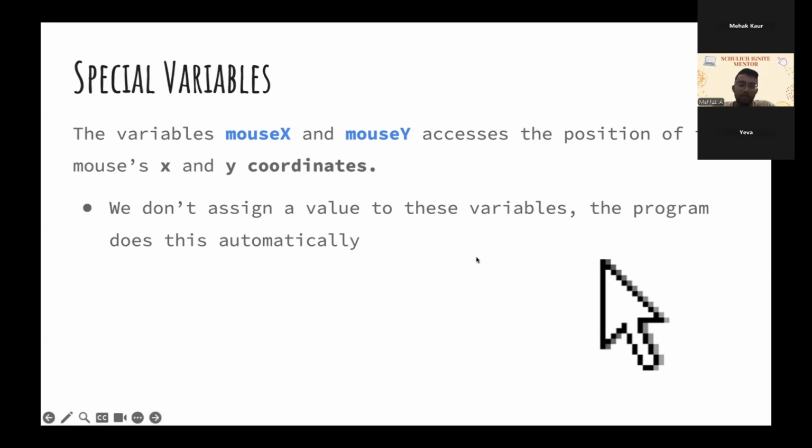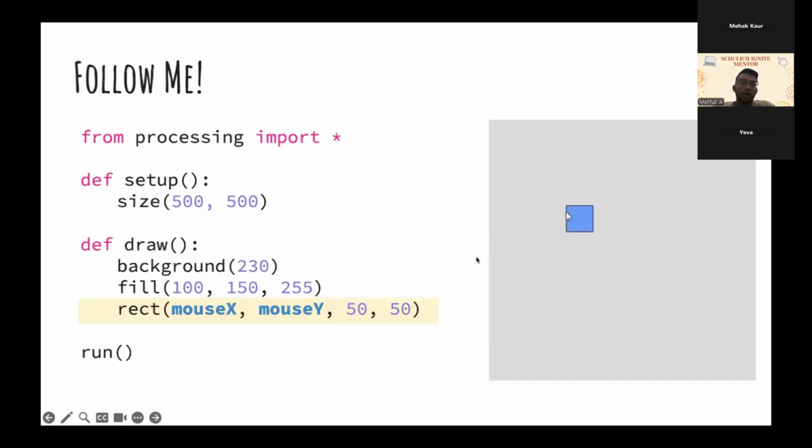Okay, awesome. So right now we're gonna quickly create a small piece of code where a square will basically follow your mouse around. So let's quickly do that. So here I have a rectangle. I have 2 green rectangles.